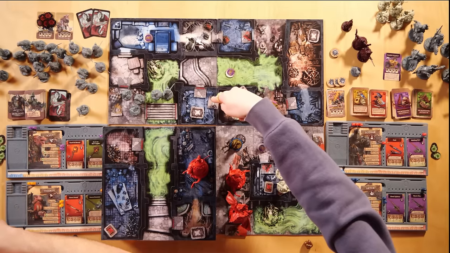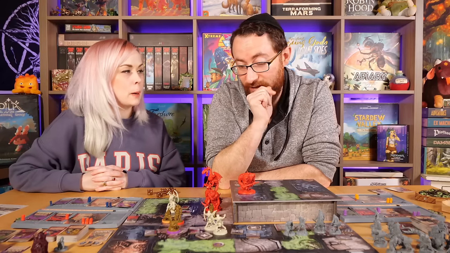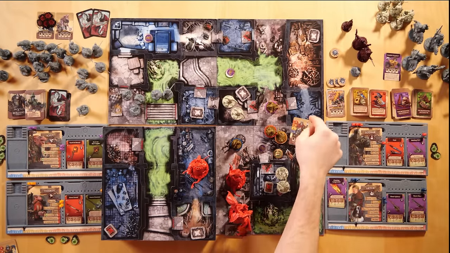Are these connected? They are. Should there be enemies there too? They should be. That's a good catch. Whoops. We're going to go ahead and spawn the enemies in this zone over here. And we got two dead eyes.